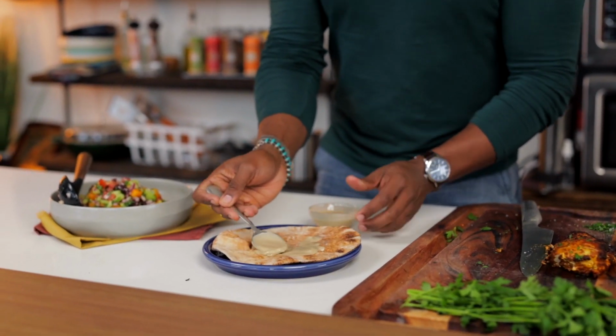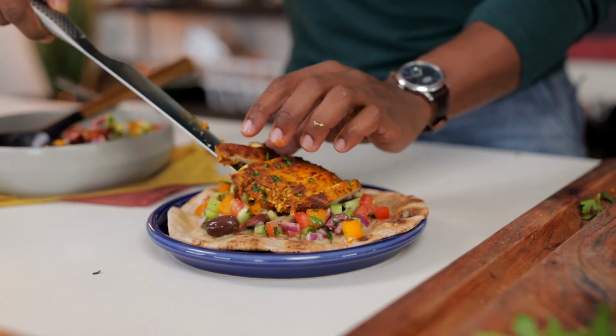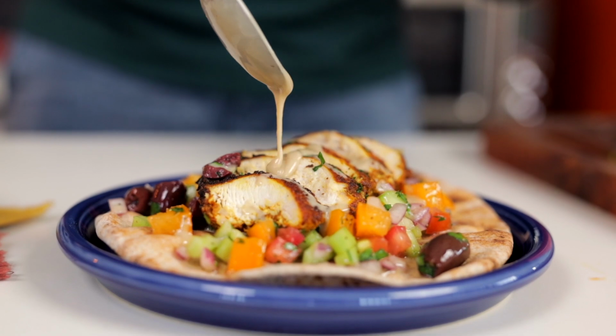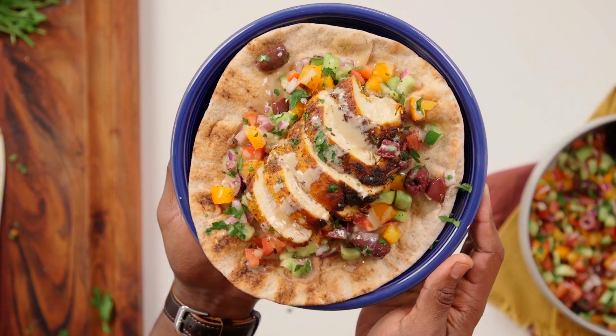Just smear this on here as the base. Add some salad. Then top it off with our beautifully cooked chicken breast. One final drizzle of tahini if desired. Add some more parsley. All right, moment of truth, I'm so excited.